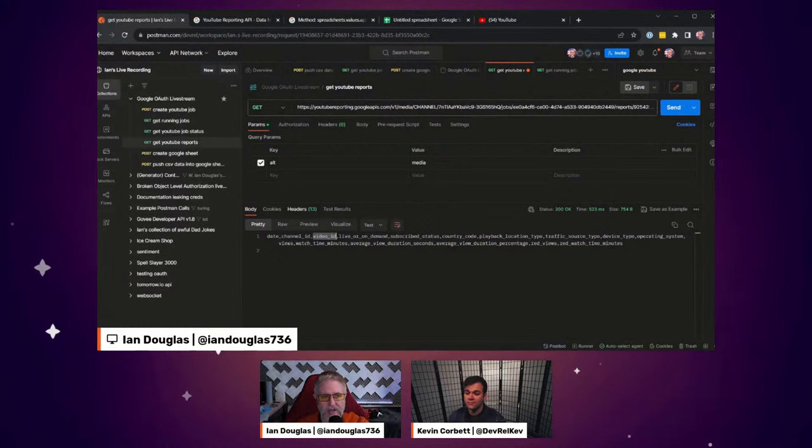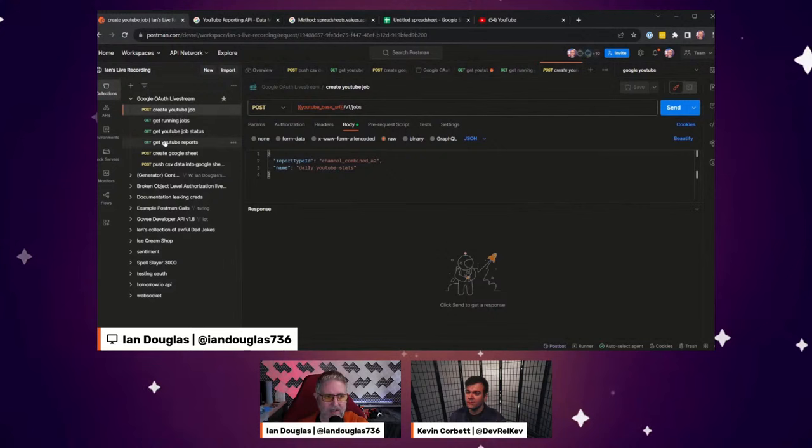It's just we wouldn't have to necessarily tell flows to take the data from this and feed that as input to this next one, because this process is already storing the job ID as a variable, and we can come in and write code that says go grab that spreadsheet ID and save that as a variable. But we only need to create that spreadsheet one time. We only need to create that job one time.